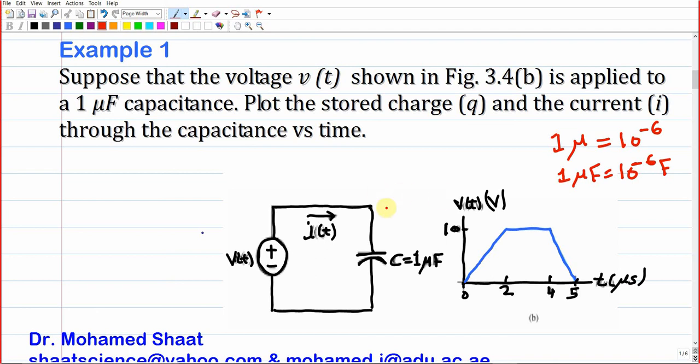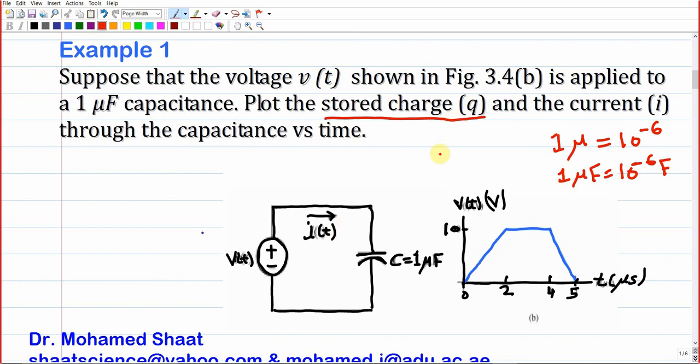The current should be released to some other electrical element that is not shown here, and we are not interested in this for now, for this example. So in this simple example, this is like half of the electrical circuit that you saw in the video, right? We have a battery that is directly connected to the capacitor, and this battery will charge the capacitor, and that's it. So it is required to plot how much charge will be stored inside the capacitor. The stored charge, how much it is.